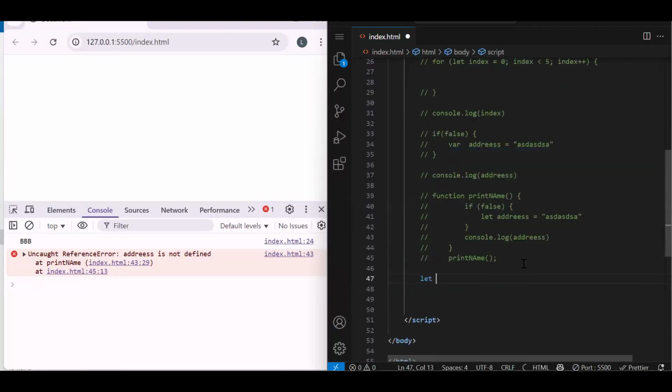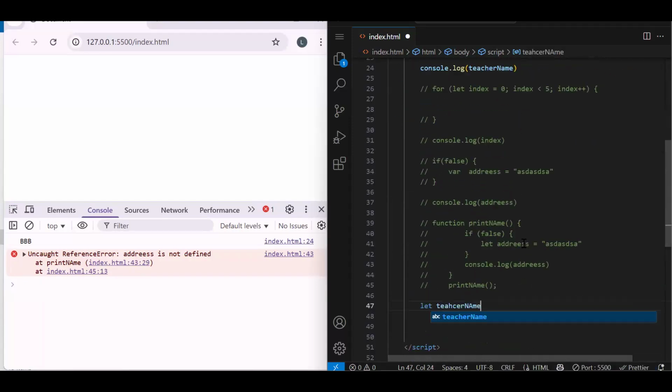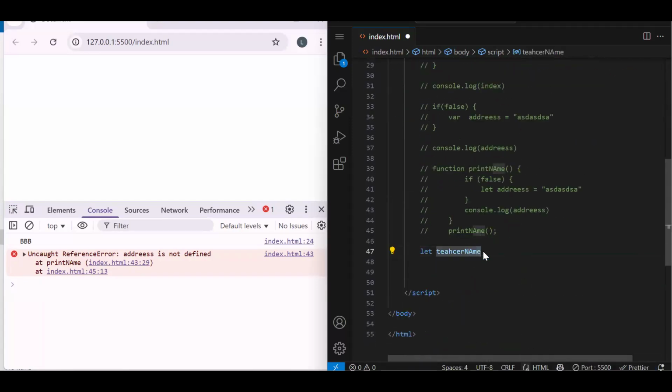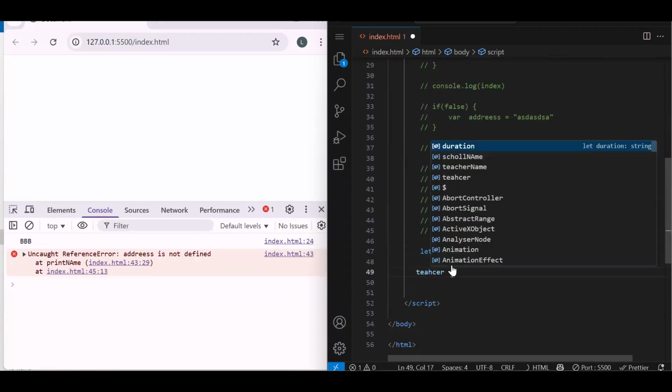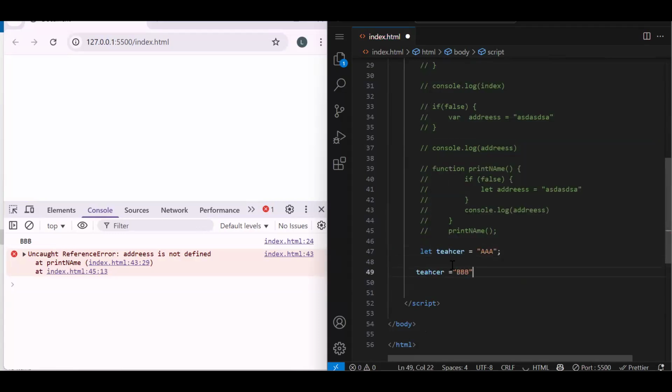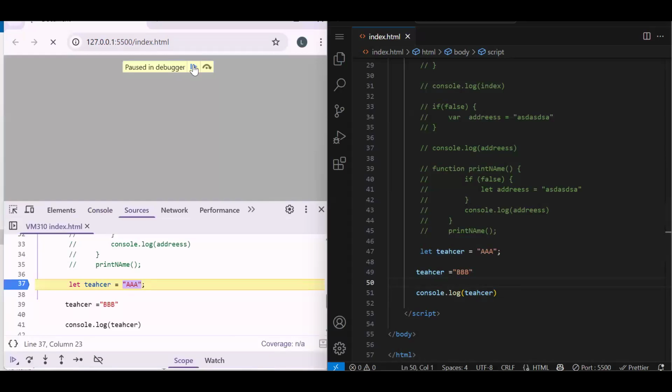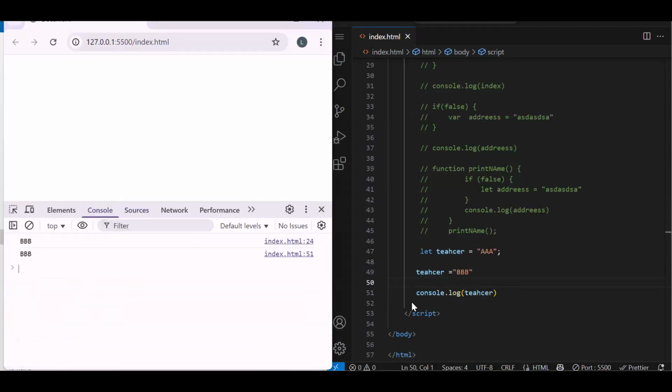Let's say we created a variable with teacher name. Teacher is equal to AAA. Now we can change the value of teacher. Console.log. Okay, we are able to access that, which means the value is getting changed also.